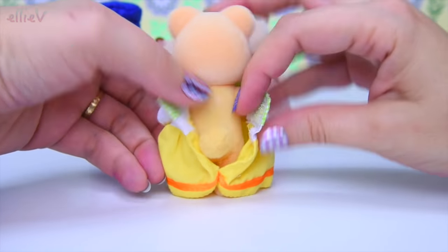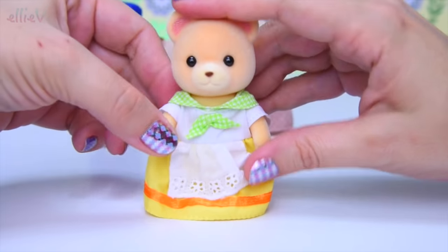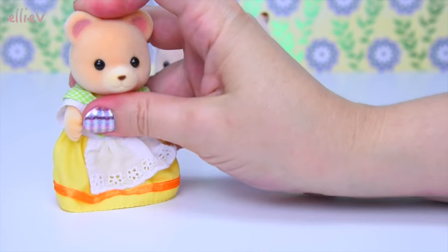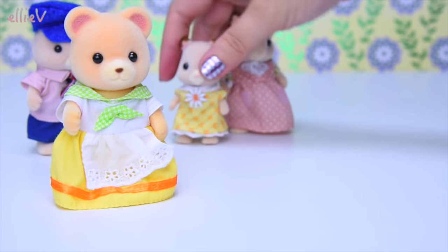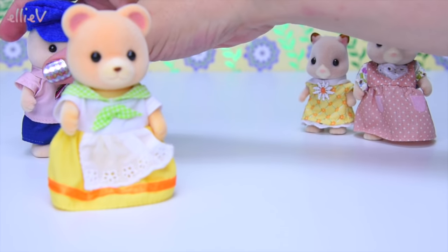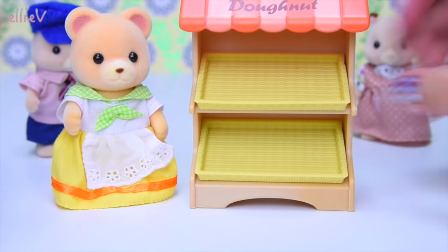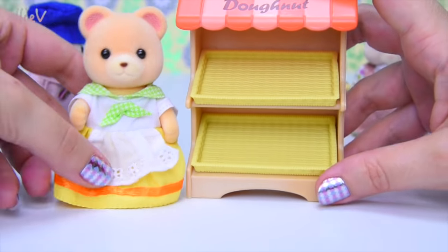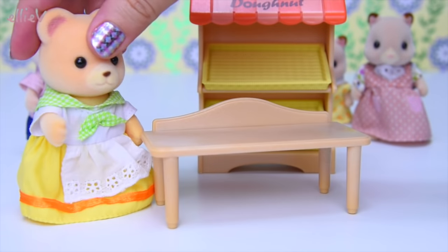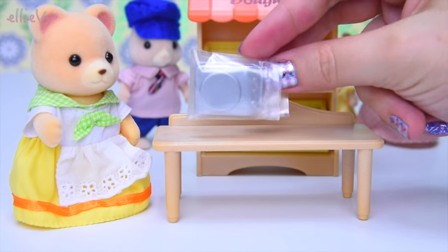If she is a Calico Critters bear, she's called Carol Cuddle Bear. If we call her a Sylvanian Families bear, she's called Marguerite Petite, which is really cute. We're going to tuck her little tail outside of her dress because there's a little hole at the back for their tails. She's saying hello to the hamster family. Let's move everybody over so they can all see and we'll get this donut store set up. First up, we have the big donut display — I know that because it says 'donut' on the top. Dead giveaway. And our next big piece of furniture is a serving table, a servery, so we can put the things we need to serve everything on it.